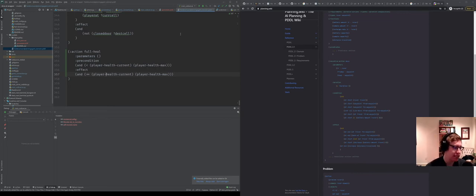so this is the model for the full heal action. The preconditions are just saying when is the full heal action applicable? Like in what conditions of the state can we take this action? And if we do take this action, what will be the change in the state? So it's not saying how it's going to happen, actually.